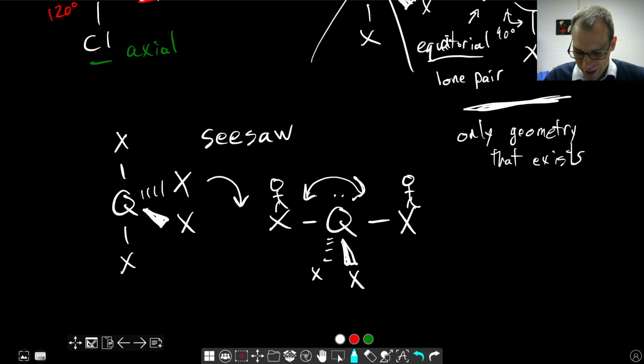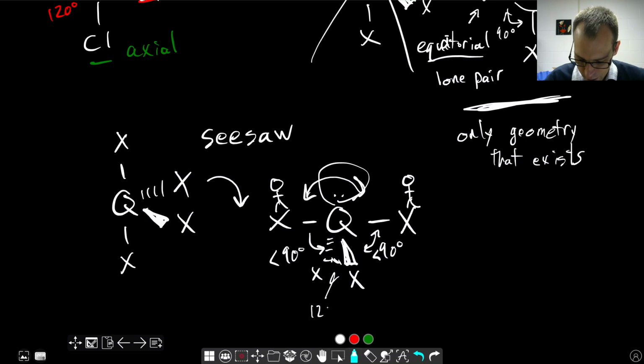All right. Now let's look at the bond angles. Our bond angles are still going to be based mostly on this trigonal bipyramidal structure. So this is going to be 90 degrees, but not exactly 90 degrees because this lone pair exerts a lot of influence. And so the angle between these still axial x atoms and the equatorial ones is still going to be 90 degrees, but a little bit less than that. Same thing for this. This is going to be pretty close to 120 degrees, but maybe a little bit less than 120 degrees. Again, all the bonds are going to get smushed a little bit because of this lone pair. Okay, so that's one lone pair.